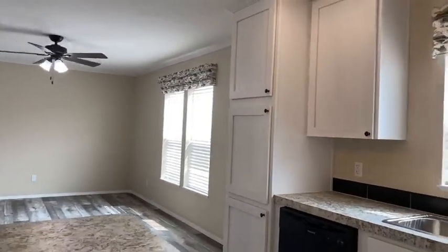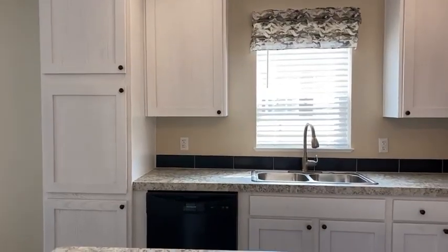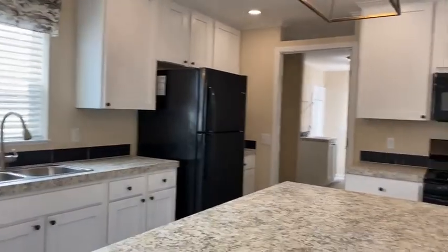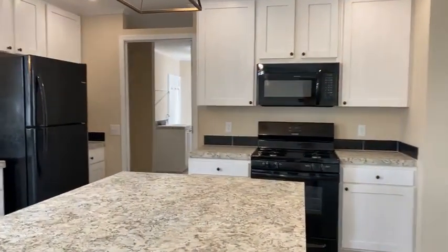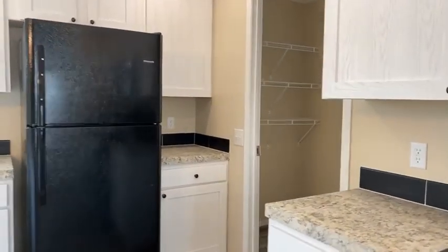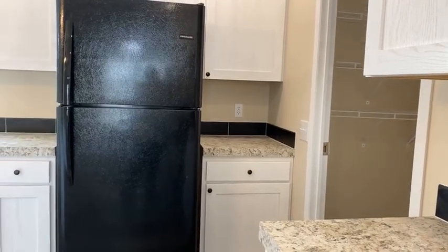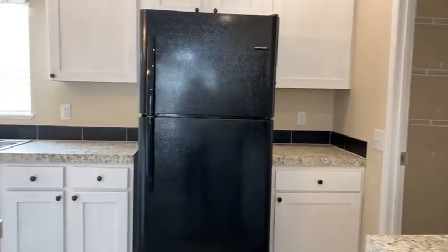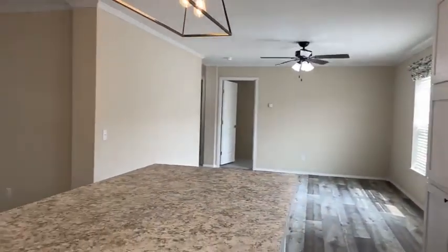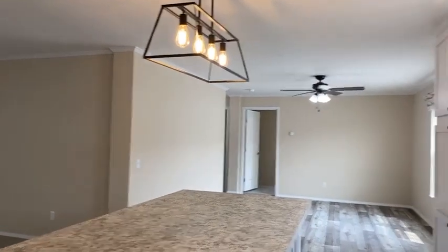Now this home is full of upgrades. Check out the wood cabinets — they're white. That's a popular feature in our homes. All the appliances come with it; they're energy efficient Frigidaire. There's a little coffee bar area, little office area — whatever you want to do in that little spot. And one thing you can notice: this is a really unique light fixture, which everybody always says they really like.